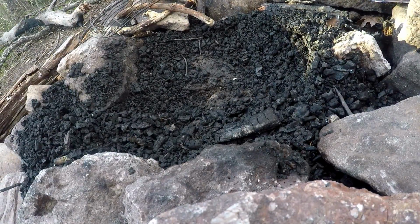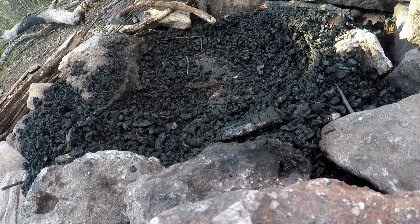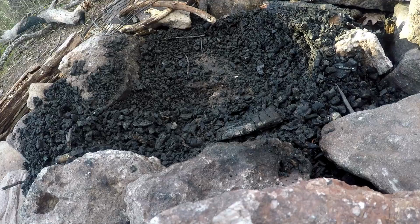So today what I'm going to do is go over how to start a fire for a beginner. I myself am a beginner, and there are a couple of techniques that you can use in starting a fire, especially when you are camping.